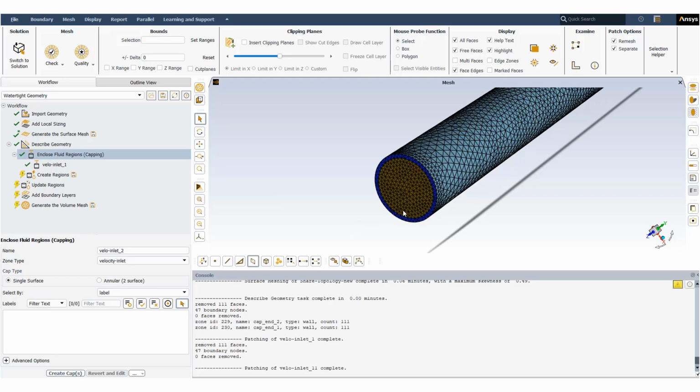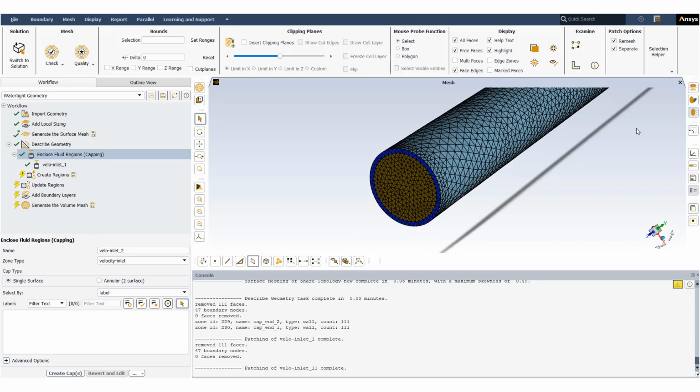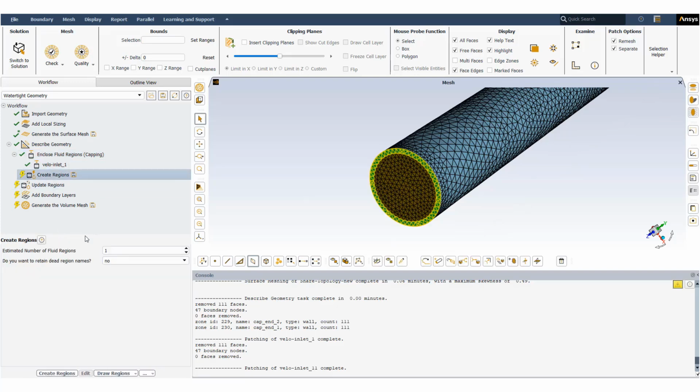So you can see that now the cap surface is generated. Now it understands that it needs one fluid region. Say yes. Now creating the fluid region.